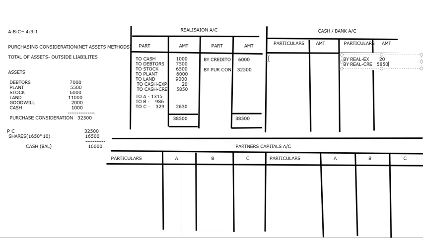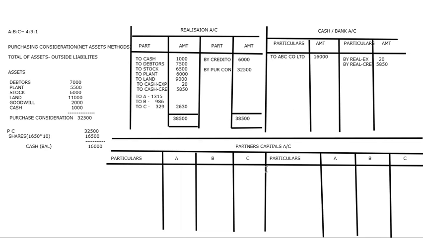Now next one here I got is what? I got here, just see, shares we are getting 16,500 and cash I'm getting no. I'm getting a cash means it's a kind of a receipt, and receipt should be on the debit side. So that's why, who is giving me A, B, C, company limited. I'm going to take it as company limited. Those people are giving me no. So that's why. Now these posting have been completed here.